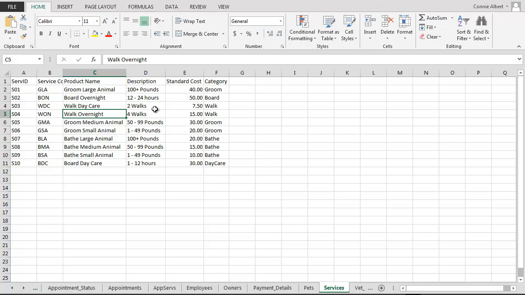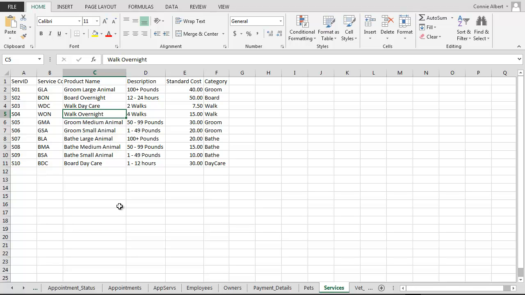So that would be considered one appointment during that period of several days that they're at the kennel. And so they could have several services related to one appointment. And you also see that multiple animals are going to be boarded. So you're going to have multiple services related to multiple appointments.